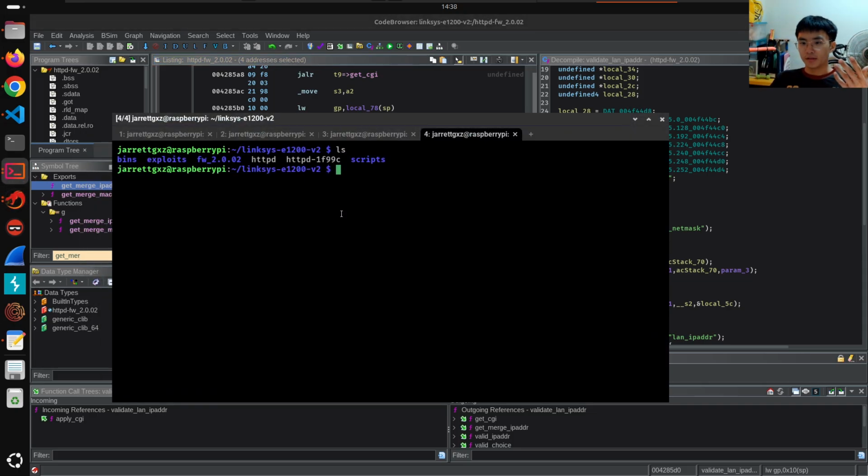Before that, remember that I mentioned before that since the binary patching command overrides the binary that we provide to it as an output file, we should not run this on the main copy of the binary, which I have here. Previously I ran it on the main binary named httpd.